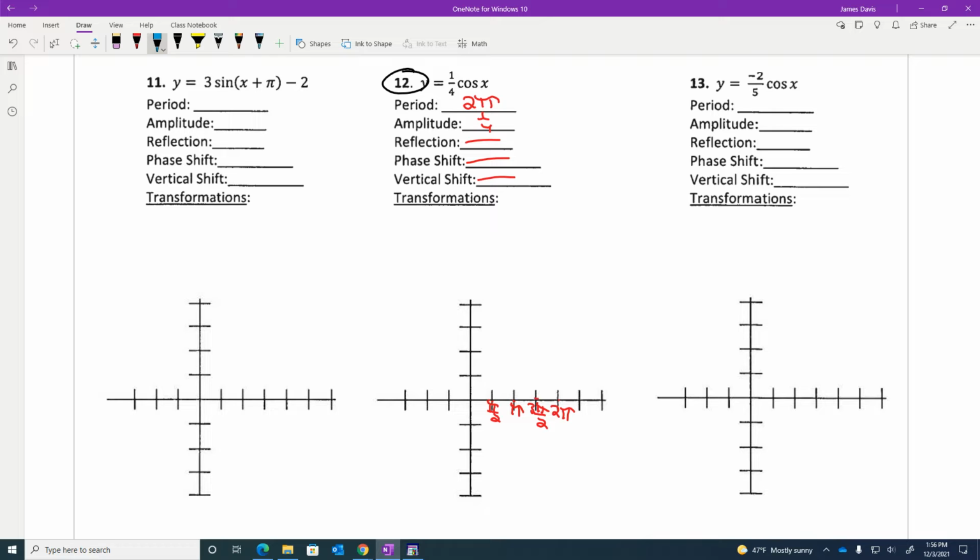So then, since there's no vertical shift, the midline is just on the axis. So if it was just a regular cosine, we would start up at 1. But since the amplitude is a fourth, we're going to start at a fourth, so just somewhere down there. If you want to change the axes and make this a fourth and then a half and a 3/4, you can. Or you can just leave it as 1 and just estimate a fourth. And then you're going to end also at a fourth over there. In the middle, you're going to be down at negative a fourth. And then in between these, you're going to cross the midline. So it's just going to look like that.